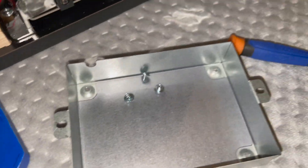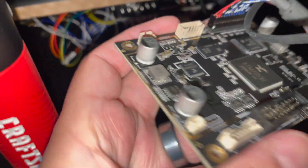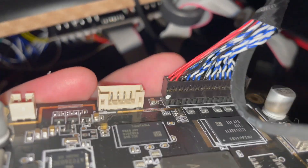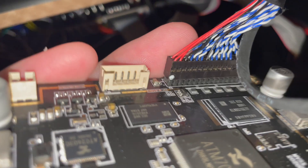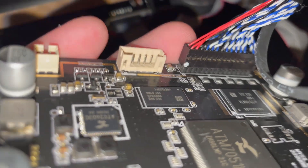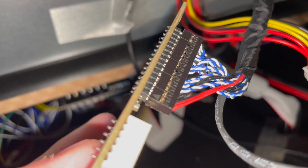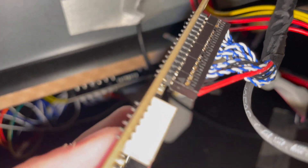Remove the board entirely from the casing to give you a little more leverage when removing the LVDS cable, because it's a bit tough. You really don't want to pull it from the wires because you might disconnect something. Removing the board gives you better access before you start trying to pull it.